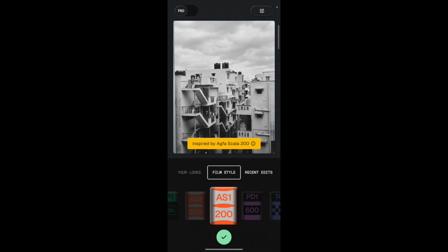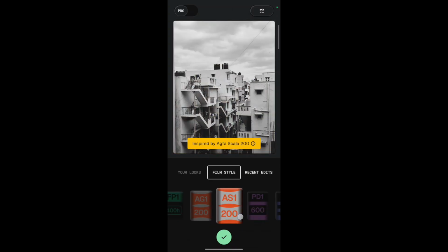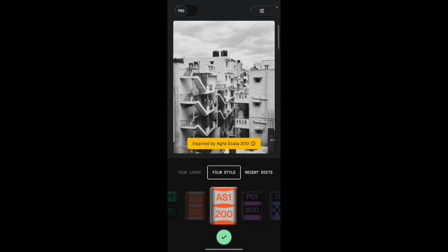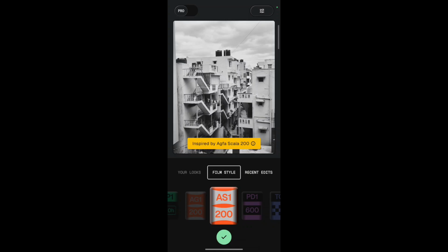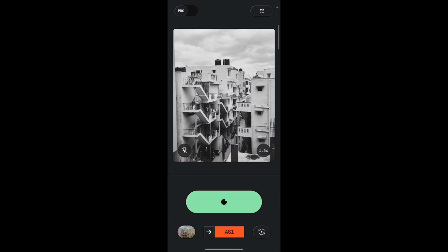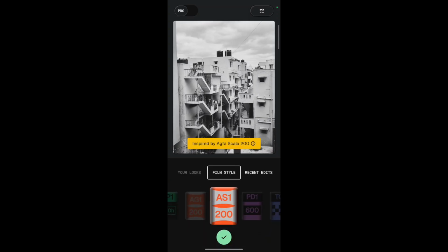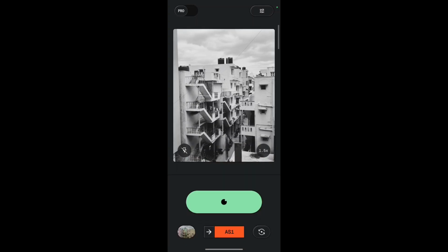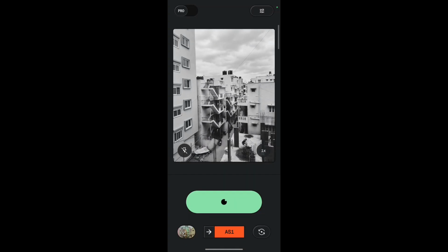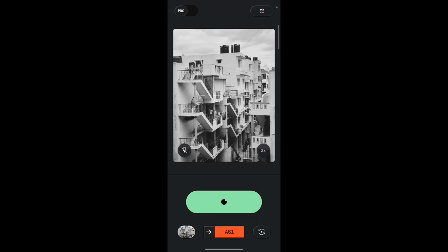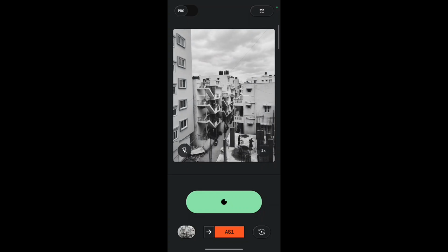So let's take an example of using a black and white feature, and I'm going to use this feature to explain you the properties of the image. So this is quite nice. I like the black and white look of the image. And now what we can do also is to zoom in and zoom out of the image, which is also possible here for this app, which is quite nice.